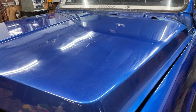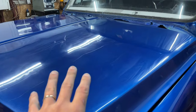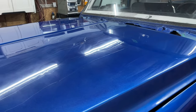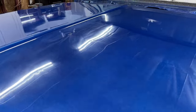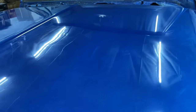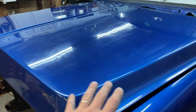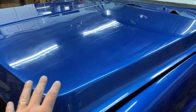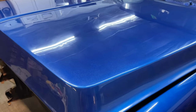That's the heavy cut done. I didn't even wipe this down. This is just what happened when I got done. I did wipe the other side down just to make it clean for a good comparison. I know it's still blotchy looking and hazy in spots, but you have to understand that that is a heavy cut. That is not the finished product. That's not supposed to be done. That's just a heavy cut.